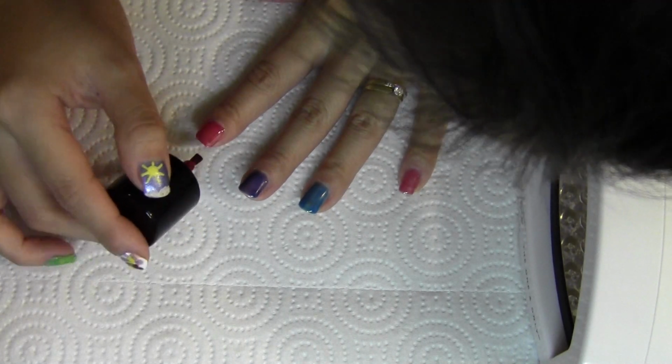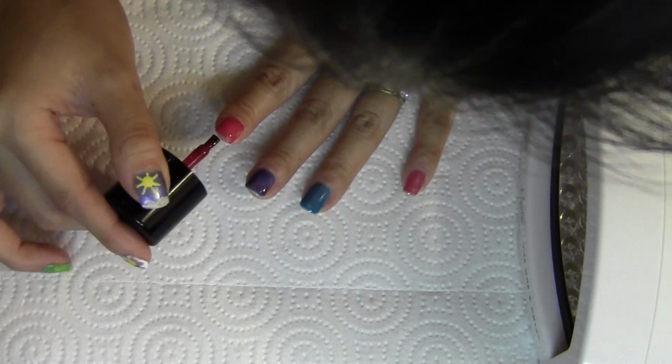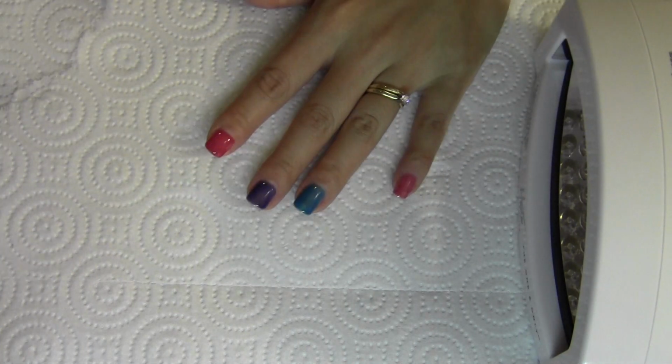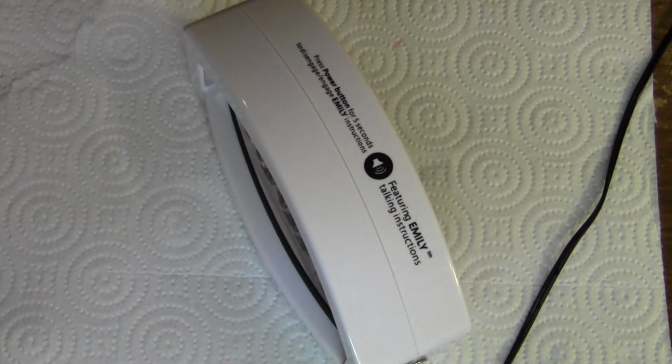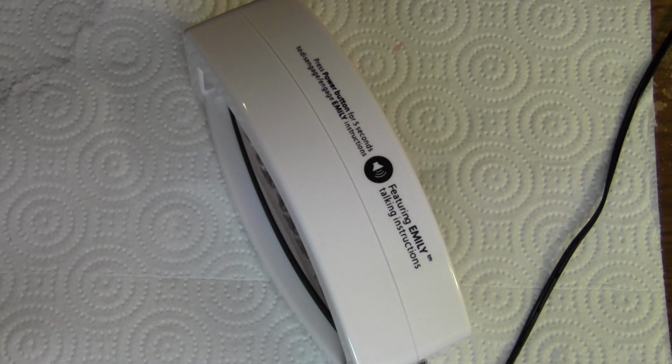Alright, I think that's as good as I'm going to get for my first layer. I can always apply the second layer, which I'm going to. So now I'm going to make sure you move all your gel polish bottles out of the way of the light, otherwise bad things will happen to your polish.